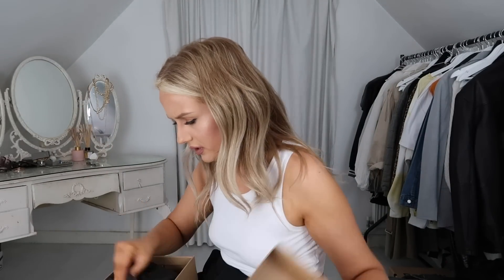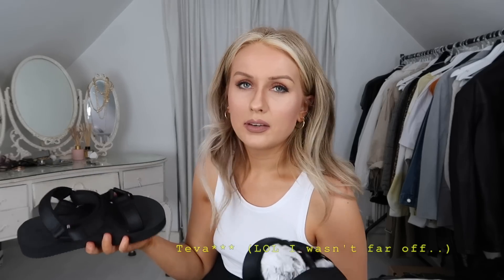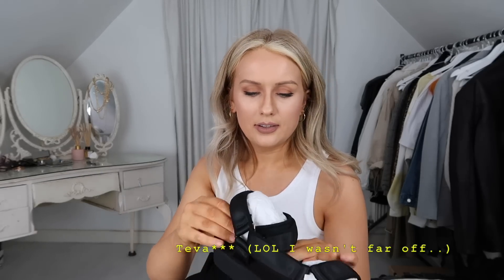Oh — I bought sandals! Oh my god, these are amazing — how cool are these? These are ASOS own, everything we've tried so far has been ASOS own. They remind me of a brand I've seen on Instagram that everyone's wearing — I think it's called Vera or something. Super chunky, dad vibe. Let's see what they look like — I mean they might look awful, but they look like they'd be really comfy.